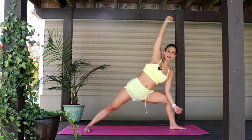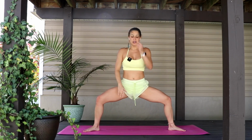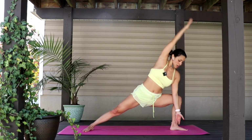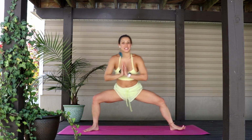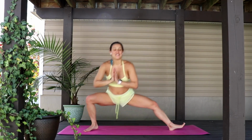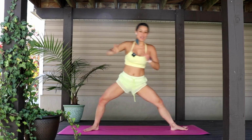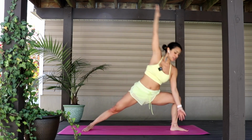From here, goddess pose, heels in, toes out. Remember, three poses starting right here. Side angle, Skandasana. You got it. Back to goddess. More two. Side angle, here, back to goddess. One last time. Here we go. Back to goddess. Next one, we stop into that Skandasana.